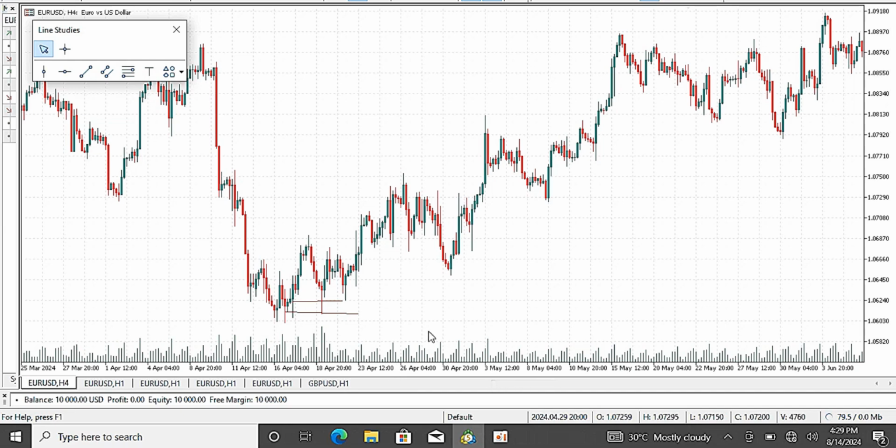Now, entering our screen, we see the market is clearly bullish. You understand? But now we want to identify the higher highs and the higher lows. All right, so I'll be using a trend line. A trend line will help us understand this very well. I don't want to use line charts. I still want to use candlesticks to illustrate what I'm about to say, but I'll be using trend lines for us to know where the exact higher high is and where the exact higher low is for the bullish market, and also in the bearish market where the exact lower high is and where the exact lower low is.